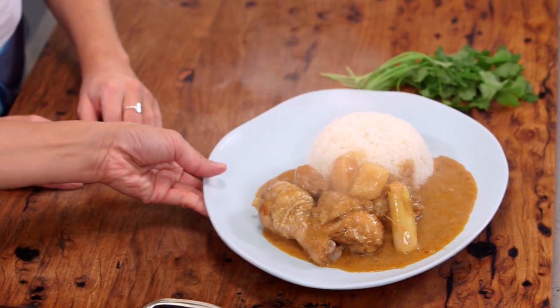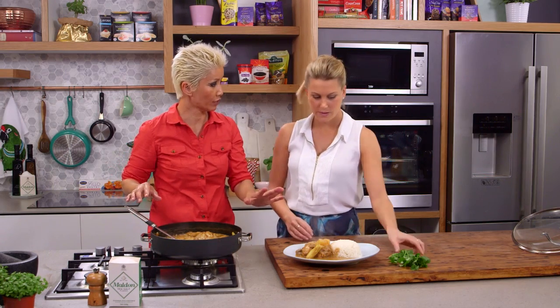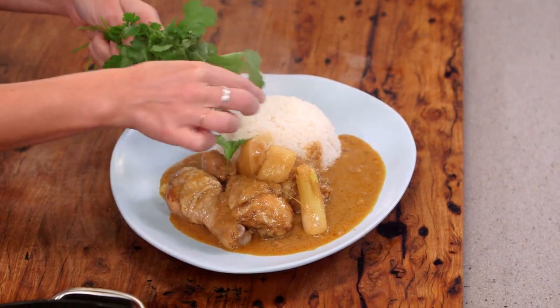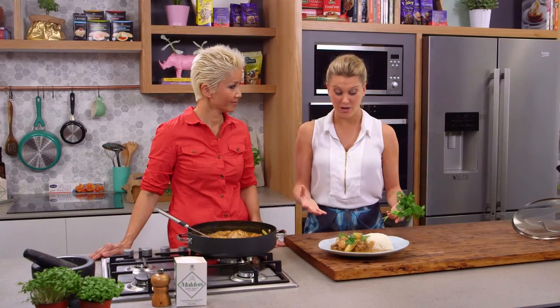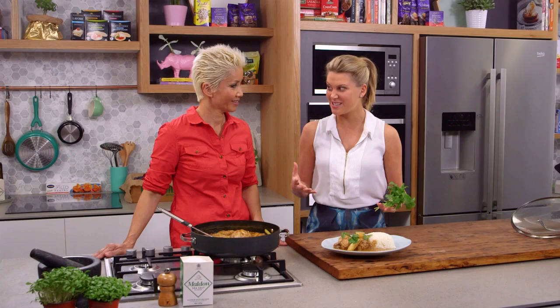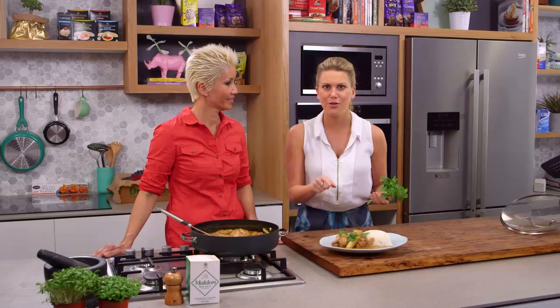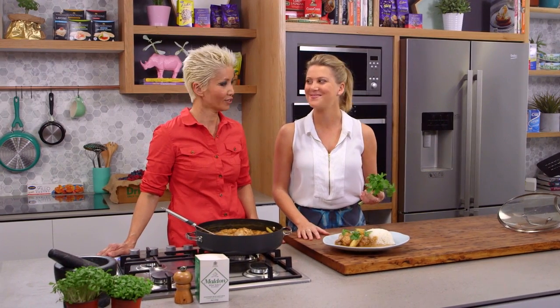There you go. I love how easy Malaysian cooking is to do at home. And this particular one is very, very kid-friendly as well. Yeah, absolutely. All of the ingredients you can buy from your local supermarket. Easy to do. I can see myself coming home from work at 6 o'clock and still being able to do a dish like this and use chicken drumsticks because the flavour is just 10 times better, isn't it? I totally agree.